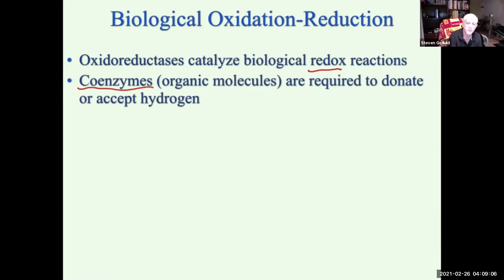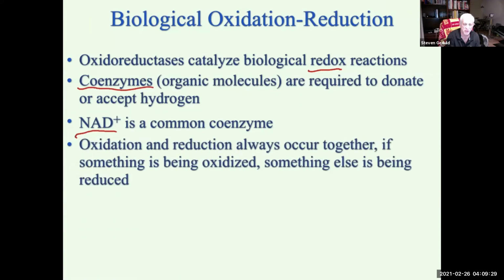Coenzyme A is used a lot with glucose, gluconeogenesis. We store glucose, we break it down for energy. It requires coenzyme A. So this donates or accepts the hydrogen to help this reaction proceed. Okay. NAD plus is also a common coenzyme. Coenzyme A, NAD plus, FADH. Again, we'll learn all about those in biochemistry as we go along.